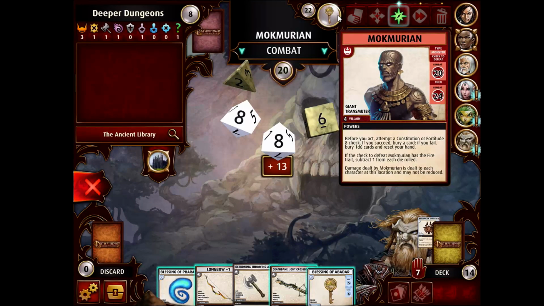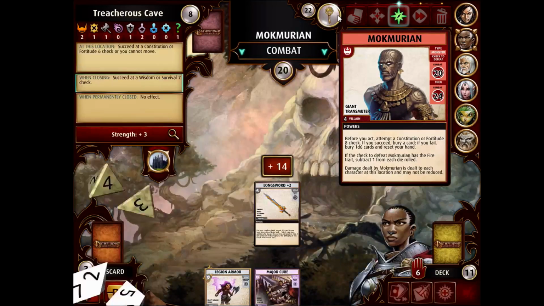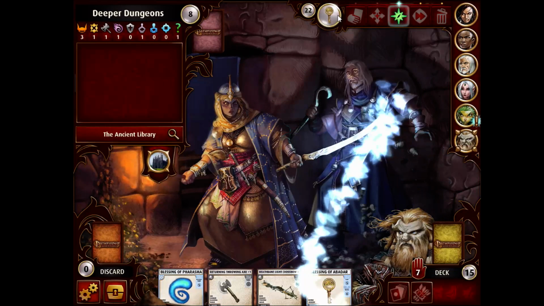Let's see here. I need to roll a 7 on these 4 dice. It'd be pretty hard to fail, but let's clinch it. Let's just discard this longbow +1 and pretty much auto-succeed the first check. And it is a recharge, not a discard, because of his sniper powers.